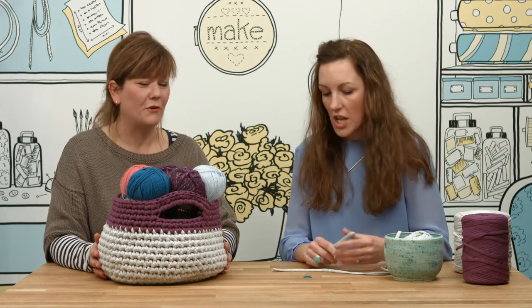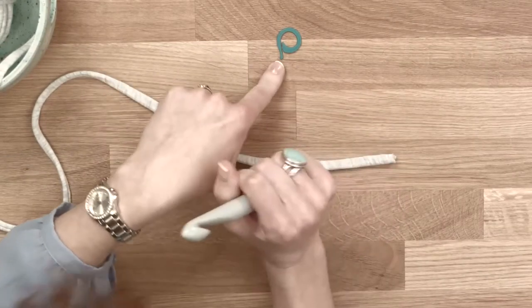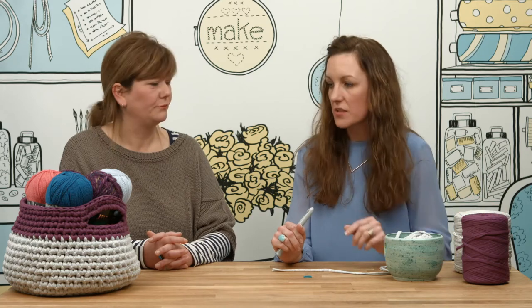You don't need very much at all. You need a 15mm hook — that's a nice big chunky hook — a stitch marker might be useful, we'll come back to that, and you need two bobbins, two big bobbins of the t-shirt yarn we talked about. Actually if you wanted to make it in just one colour, you'd get it out of one bobbin, but the two-tone's really nice, so I think it's worth having the two.